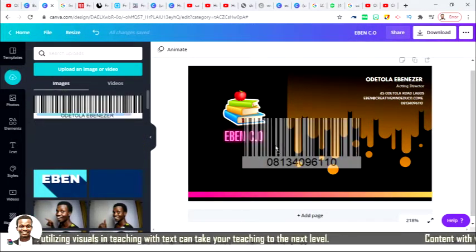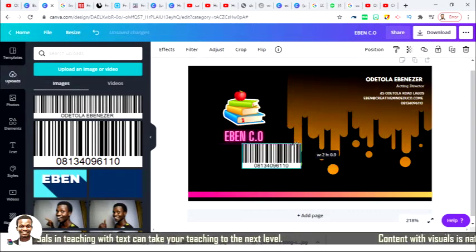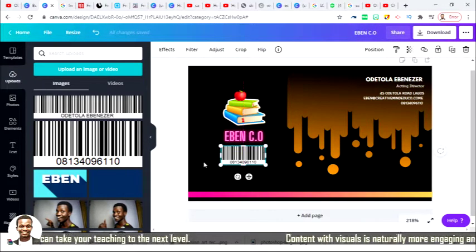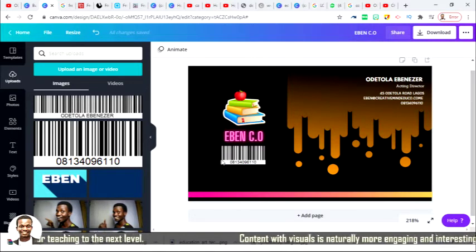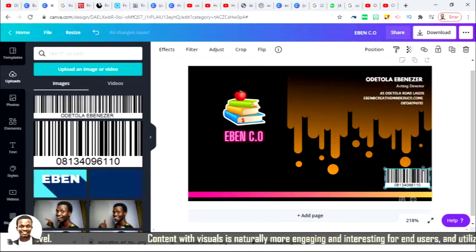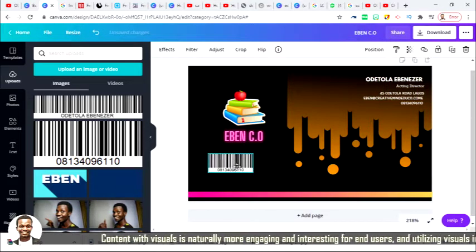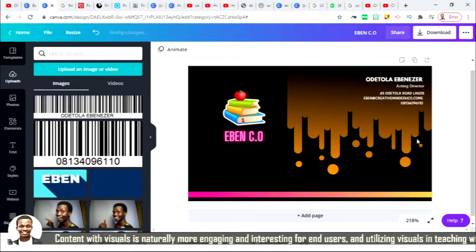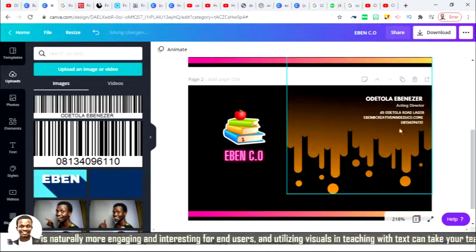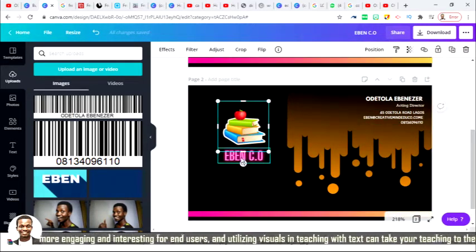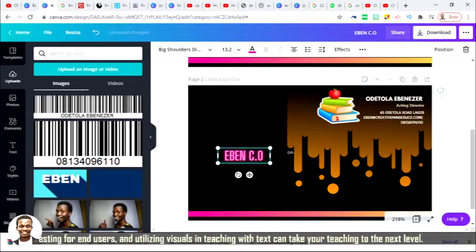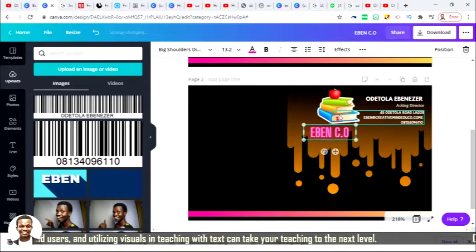This is the first one. This is not bad. That means they are going to scan and decode. Normally it's meant to be at the back of your card, so you have to have the back. If I want to create the back now, if this is the back, I can make this smaller.